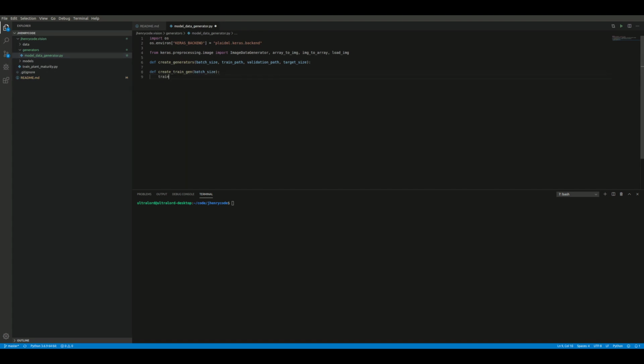So let's say train gen equals image data generator. That looks right. And let's add some parameters. So the first one is going to be rescale, and rescale is not actually going to rescale the image, it's going to rescale the values for each pixel.